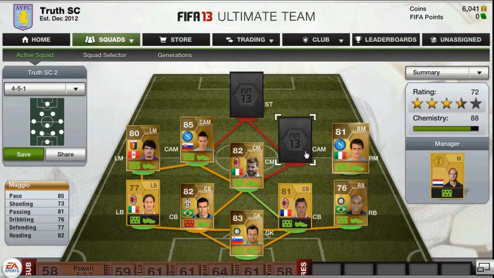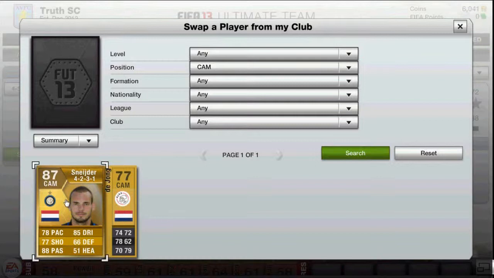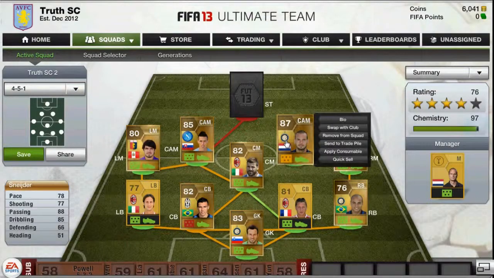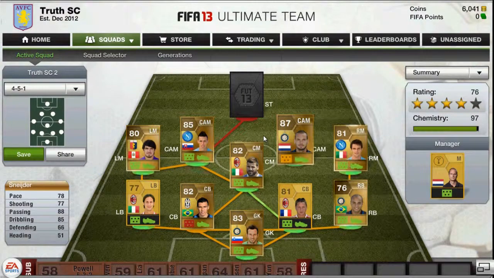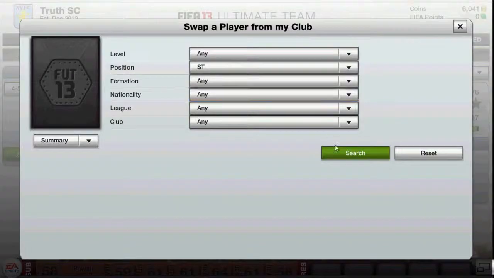So the second CAM, which is the star player in this team, is going to be Wesley Sneijder. He's in a 4-2-3-1 formation, 87 rated midfielder. Lacks pace, very good shooting, passing, 88 and 85 dribbling, the 3-star skill. Very, very good at free kicks and penalties, and very, very good at passing and distant shots. So he's a good player.